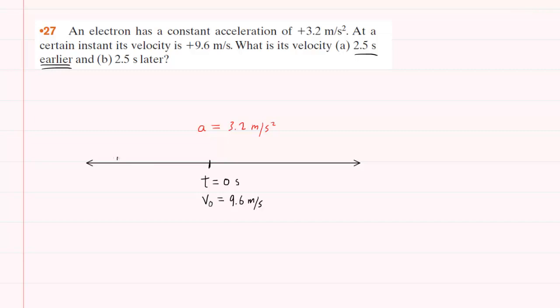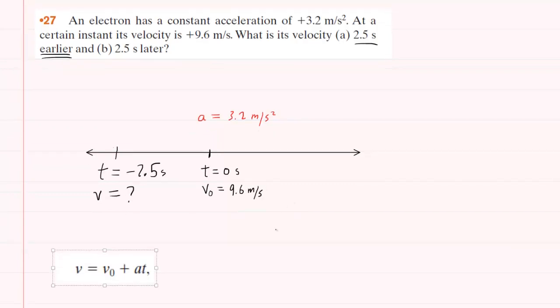So we'll move back in time two and a half seconds, and because we are going back in time, we will let the value of time equal negative 2.5. So once we have that time in mind, we will be able to calculate a final velocity, and we can do that by employing this equation from one-dimensional kinematics.